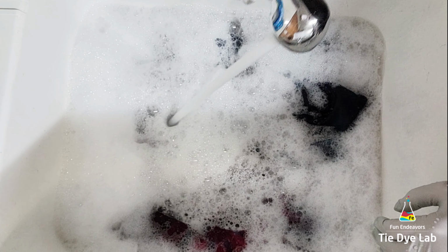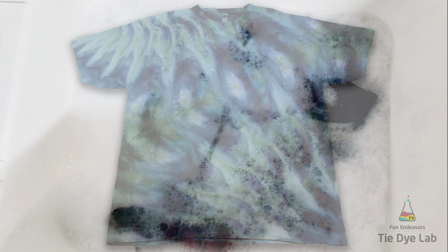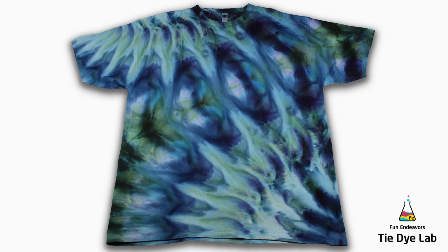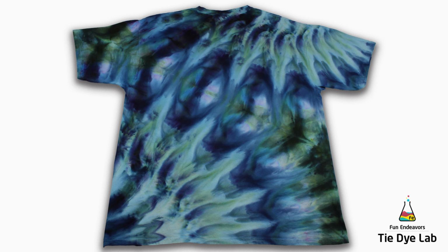Okay, so the shirt has been washed, dried, and ironed, and let's see what it looks like. Okay, so what do you guys think? Because I think this one is really cool. I think Avalon is such a pretty color. It's got the greens and the blues together, so I just paired it with some other greens and blues. And I think it looks really pretty.